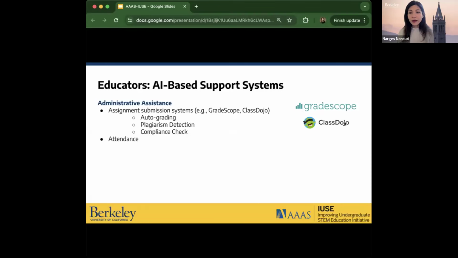First and foremost, one thing that's really important for instructors, especially in very large courses, is administrative assistance. So where do students submit their homework assignments, how to check the compliance of the format of the homework or project submissions that the students are making, and also how can we auto-grade different homework assignments depending on whether the assignment is a programming task, an essay, or a math proof. There's a lot of recent movement in optimizing auto-grading systems so that they can provide partial credit, and can also help grade different types of homework assignments that we're giving.